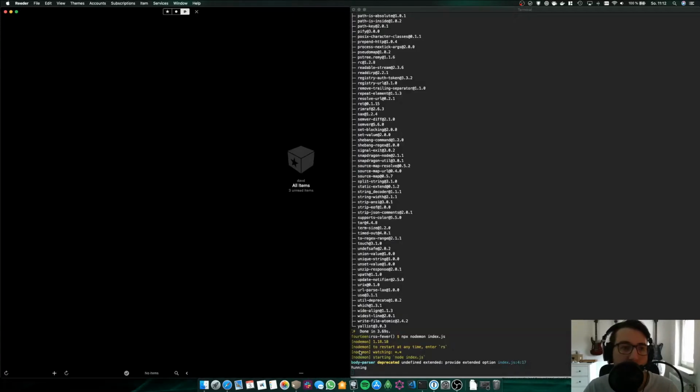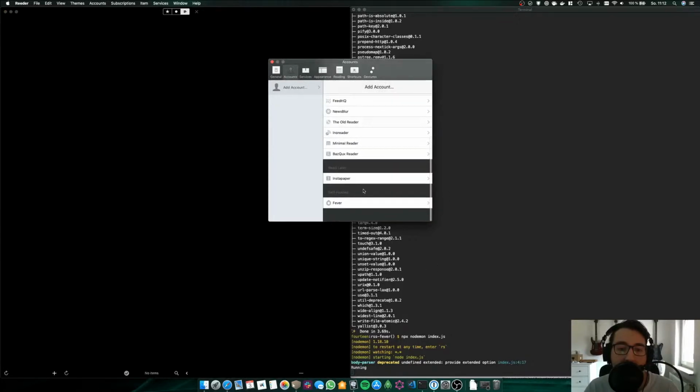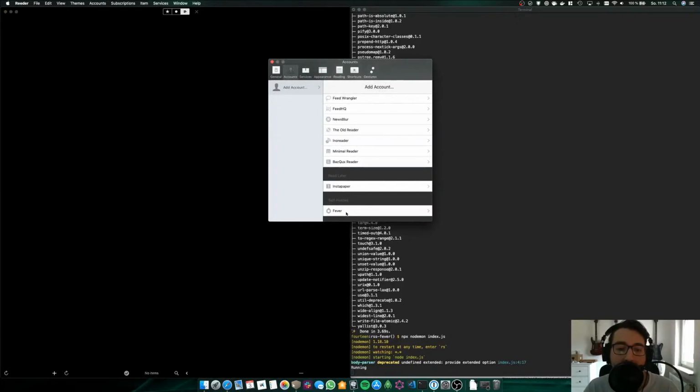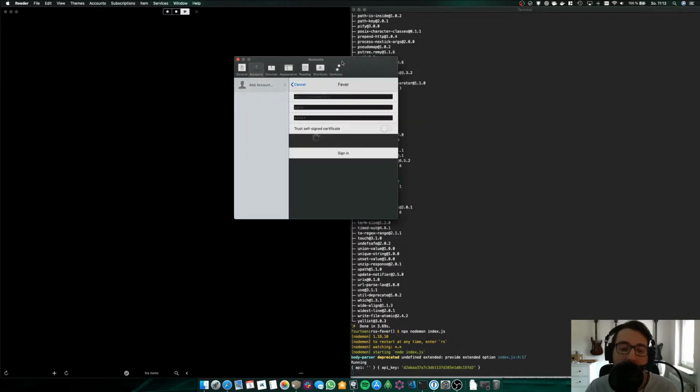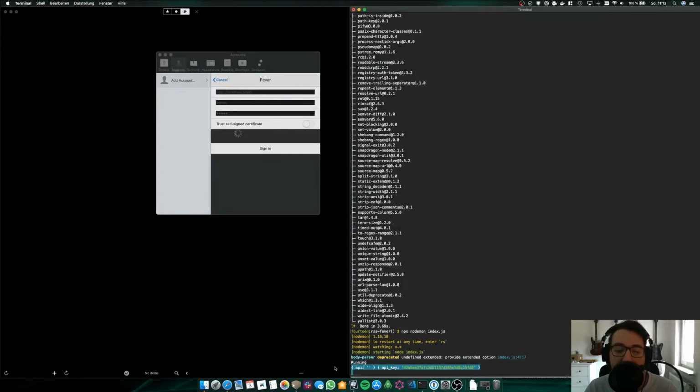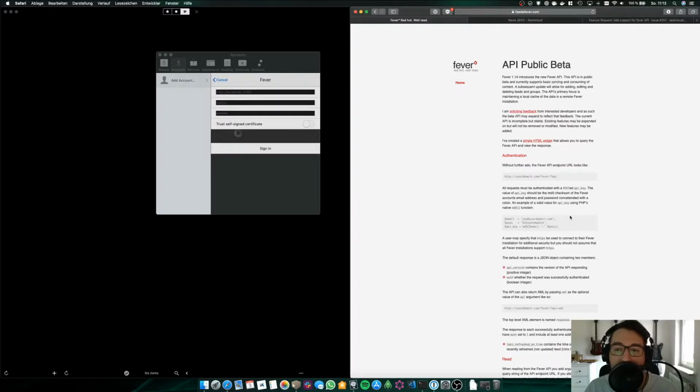Let's have a look at what Reader does if we just try to connect it. I will use Fever, localhost port 3000, just some arbitrary credentials. I don't check them anyway right now. And it seems like this is doing something. So we get a request with this API query param, and it tries to provide the API key, which should be these credentials with a colon in between, hashed as MD5, just like the API suggests.